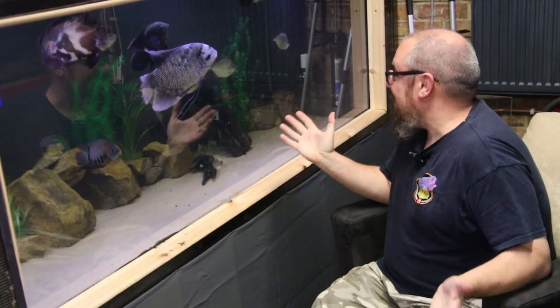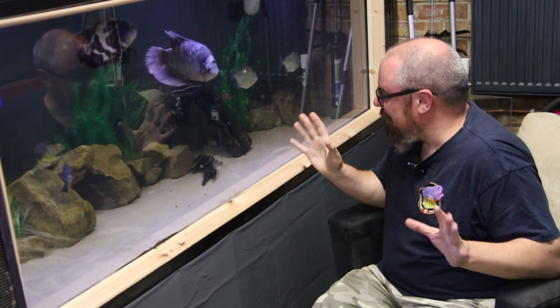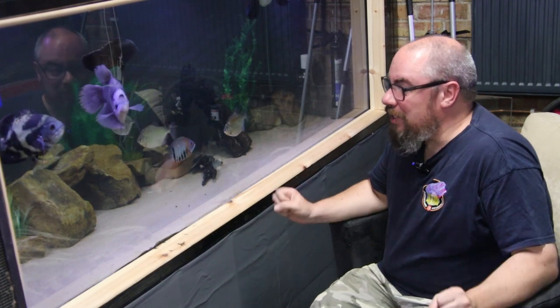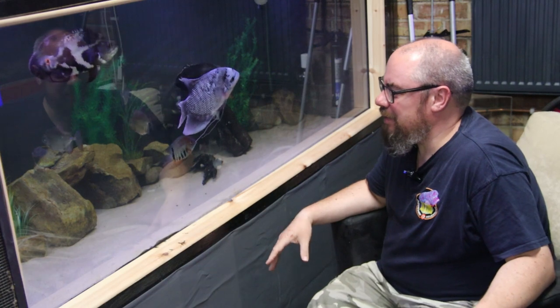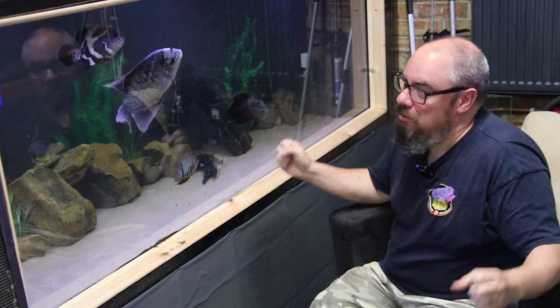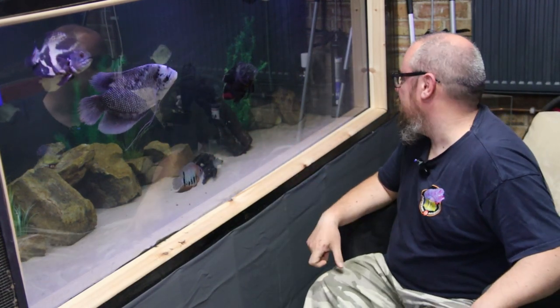Yeah, and then Mega Tank, sanity and structural engineering aside, is here for the long haul. So this is going to be here for as long as it can possibly be made to last. I want to see these fish, as much as I can possibly achieve, reach their full potential. So yes, there will be some monster fish in there, but I want to get a good tank. I don't want it to be stuffed full and just going, oh, look how big my fish are. I'm interested in getting this right.